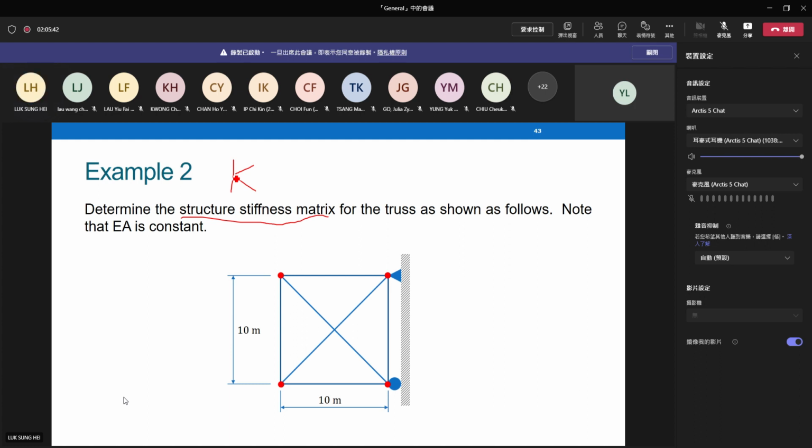like. What I mean is that step 1, discretization, assign the code number, assign the member orientation, right? And then step 2, find out the element matrix for all elements. And then step 3, add up all the things together. Same procedures. That's why the stiffness method is quite systematic, no matter how it looks like, although it involves quite a lot of matrix operation. Okay, let's have a look how we can deal with this problem.